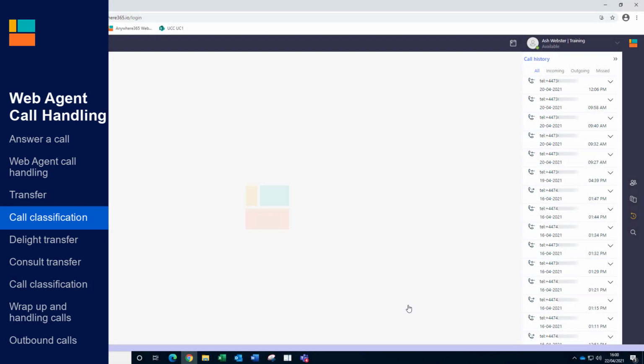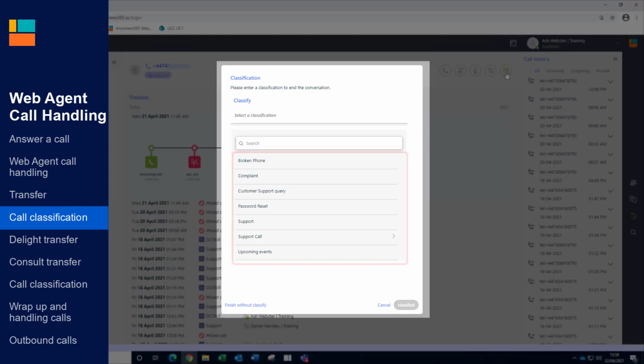If customer calls are not closed in the WebAgent window, you'll see information about all of your previous calls stacking up on the top of the WebAgent window. To clear them, go back to each call and select End Conversation. Either select a classification and select Handled, or Finish without Classify if no further classification is needed.